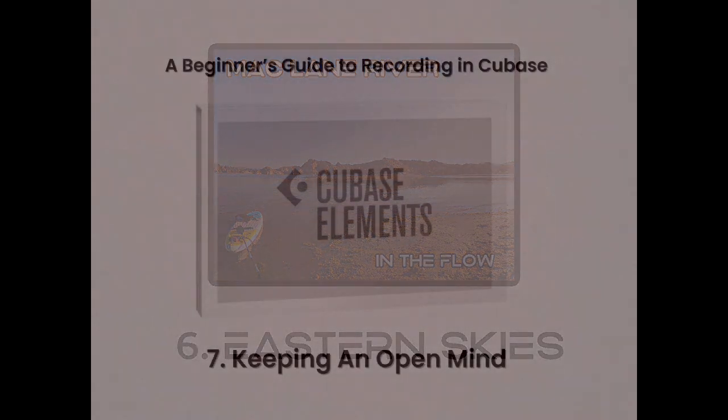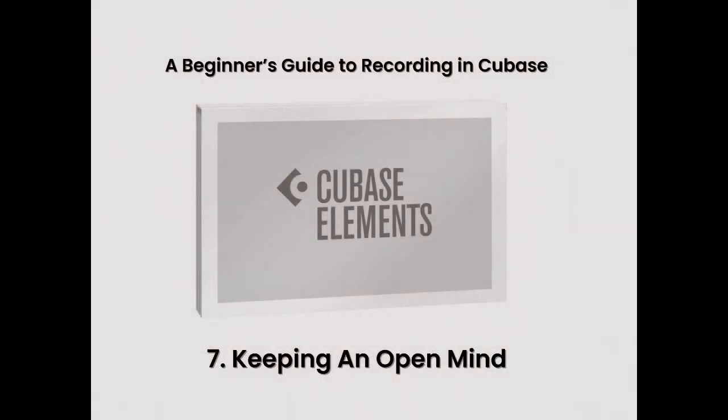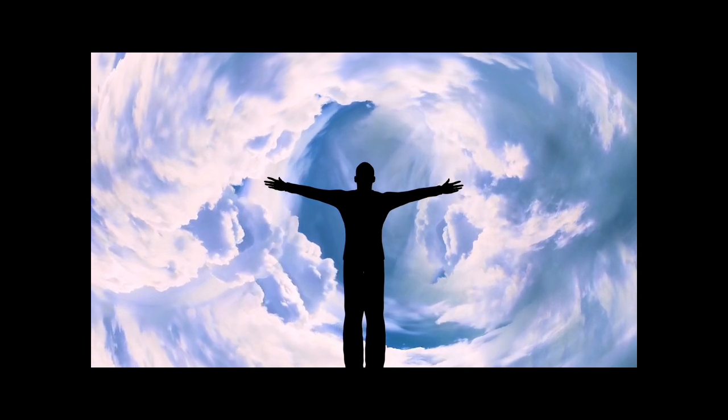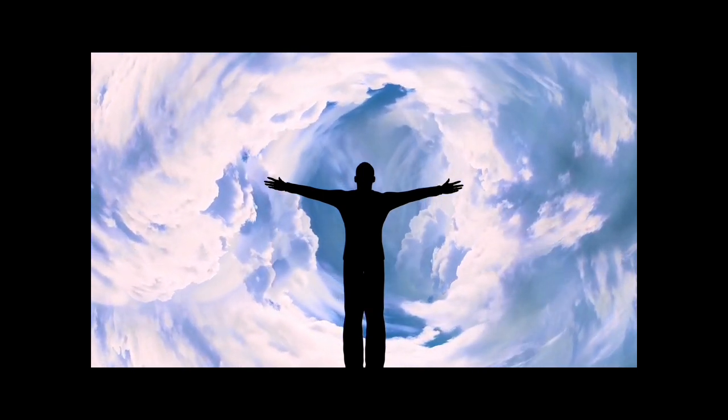Welcome to Episode 7 of A Beginner's Guide to Recording in Cubase. In this episode, we will touch on the importance of keeping an open mind.